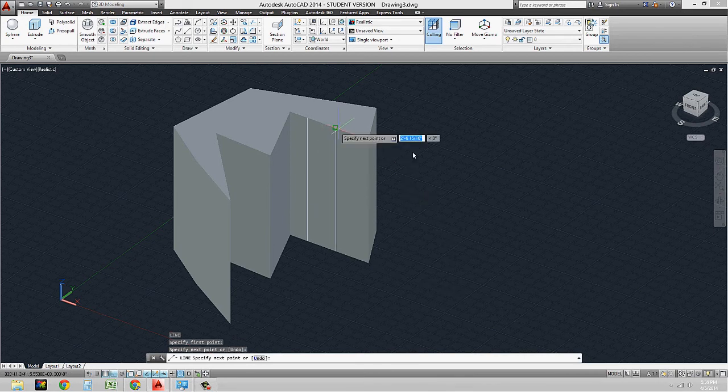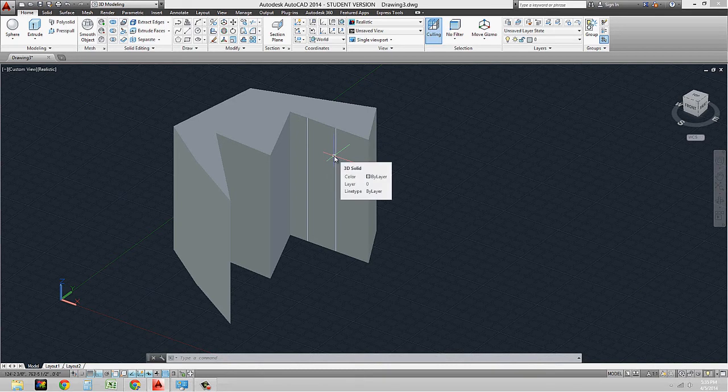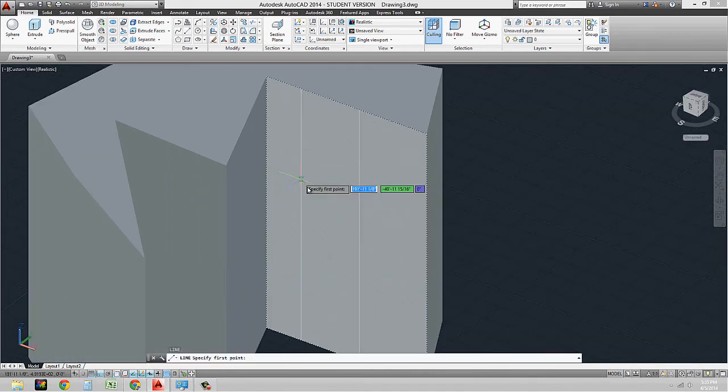The only tricky thing about this is that you have to make sure that you're actually on this surface. So if you find that your press pull is not recognizing it, sometimes you just have to redraw it. Make sure that you always do this with your snaps on, because it might not recognize it. So just make sure that you follow that and you should be fine.